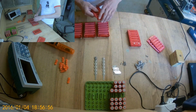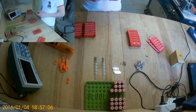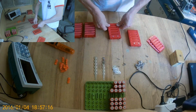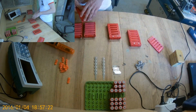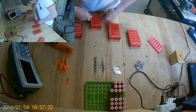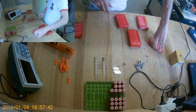And it's easy. You don't need brains to assemble them. You can talk, you can watch TV, and probably make some sports with your girlfriend or boyfriend, whatever. Sports. Squeeze. Very close. That's it. Two more. And the last one.